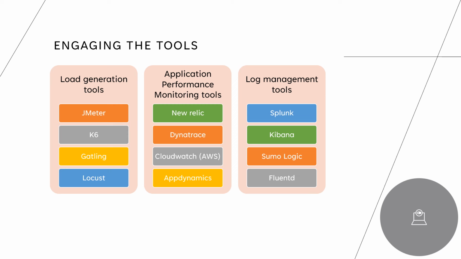So, coming back to the application performance monitoring tools, after completing a load generation, we'll be looking at them to see how the system was impacted and how the resources were consumed. Resource utilization, CPU utilization, memory utilization, things like that will be looked at based on these application monitoring tools which we are using.